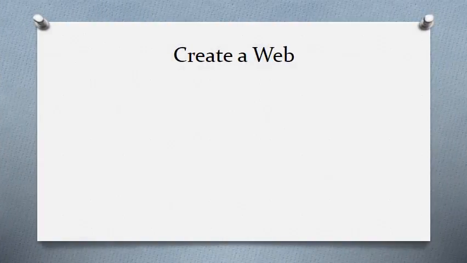The first thing that I want you to do today is we're going to be creating a web, and there are a lot of different ways to go about creating a web. Basically, you want a central bubble, if you will, of your novel, and then you're going to have subtopics with your scenes, your major scenes, action scenes, or things that happen to your characters along the way, and then topics that are related to that.